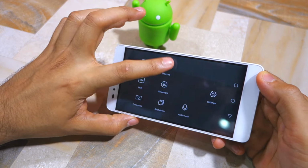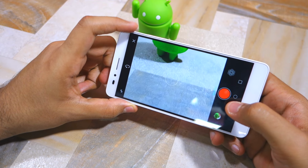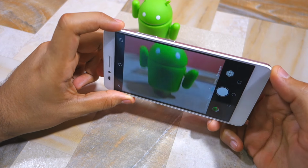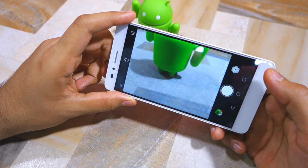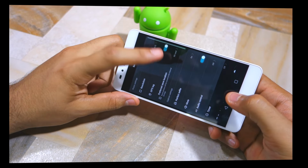Overall, I'll say I prefer the camera of the Honor 5X to the Vibe K4 Note, despite the former having a tendency of adding a yellowish hue to its images. The faster HDR mode, the ability to record videos in slow motion, and the pre-specified night mode are handy features to have which the Vibe K4 Note lacks.